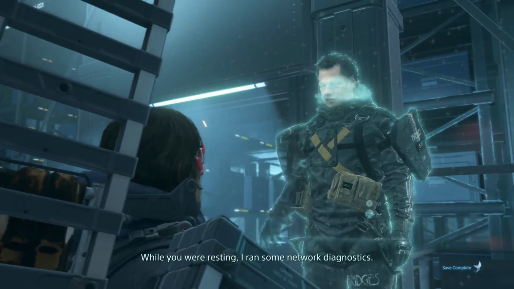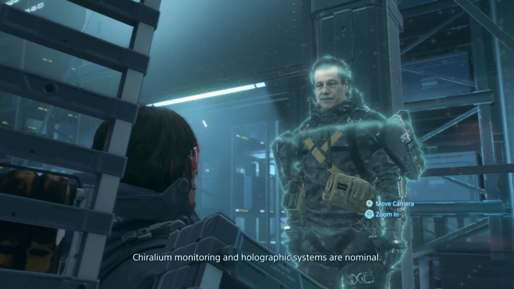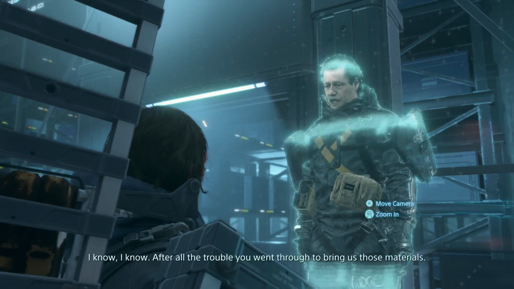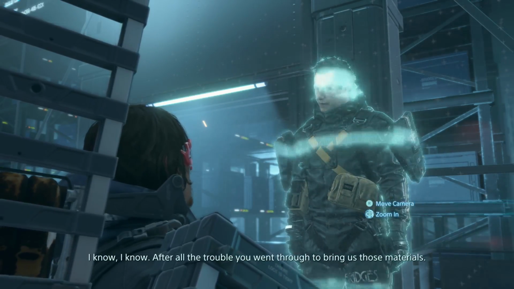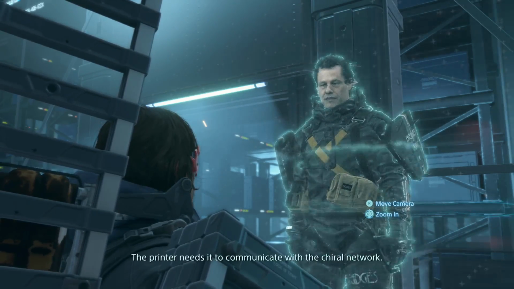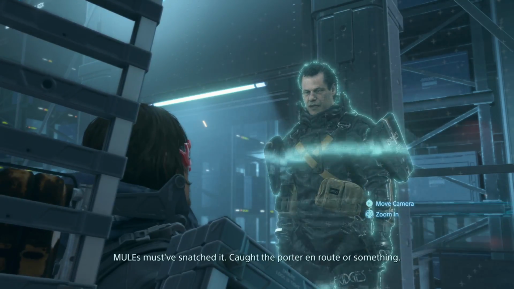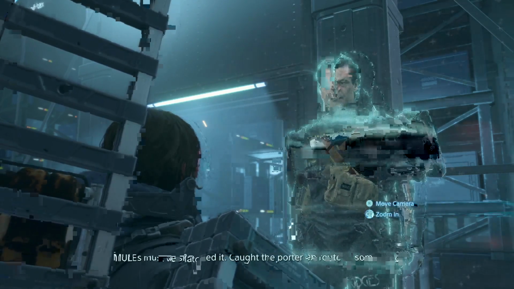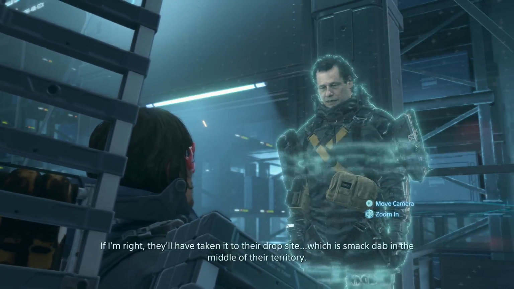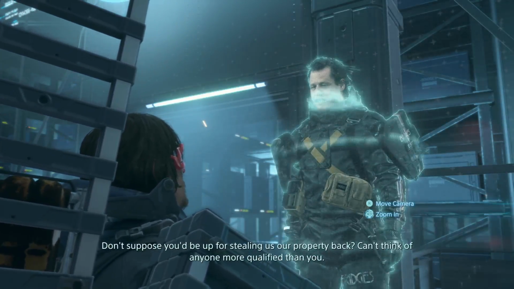While you're resting, I ran some network diagnostics. Beryllium monitoring and holographic systems are nominal. Unfortunately, our printer is offline. I know, after all the trouble you went through to bring us those materials. This one's on us. We ordered a part a while back, but it never arrived. The printer needs it to communicate with the chiral network. Mules must have snatched it, caught that porter en route or something. They'll have taken it to their drop site, which is smack dab in the middle of their territory. Don't suppose you'd be up for stealing us our property back? Can't think of anyone more qualified than you.